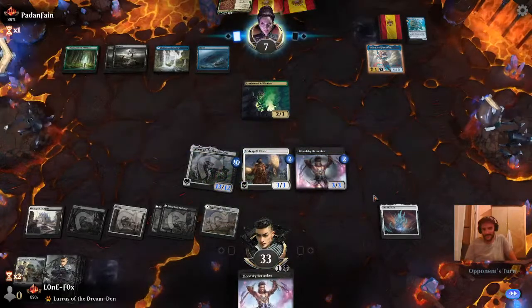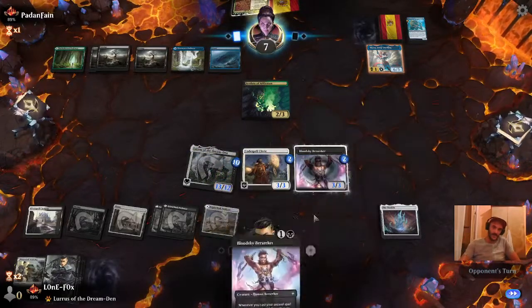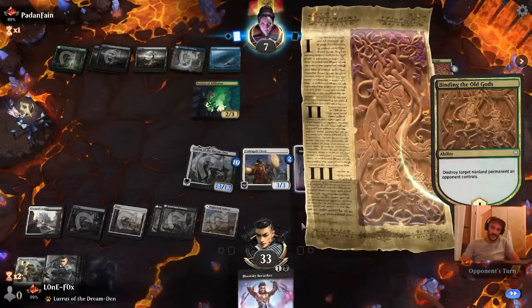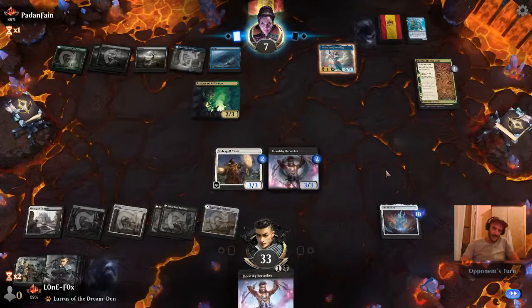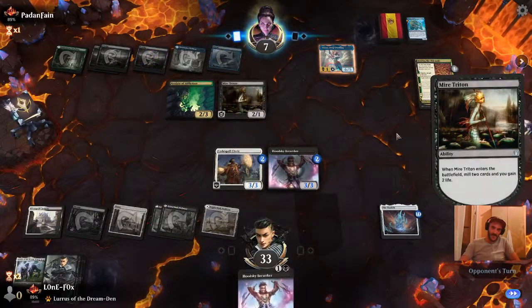Yeah, buddy. The cool thing about Codespell is if it keeps dying with Lurrus, I mean, I really think it was intended as that. Go for the Lurrus. I mean, that's what I would do. Good laddie. Now we need a second, not land. Anything but a land, please.